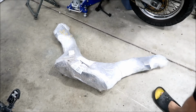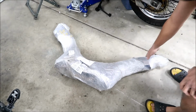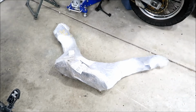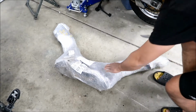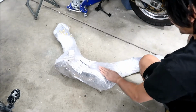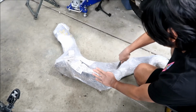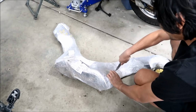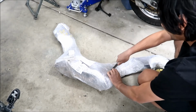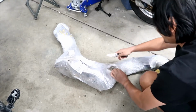So, looks like they just put a lot of this saran wrap stuff around it. I wish they put some kind of bubble wrap on it, but hopefully it didn't get damaged in transit. It came a long way to get here, that's for sure. It came from the other side of the state, or the other side of the country, for that matter. So, just cut into it somewhere. There's no point in trying to unwrap this thing. Just do a little unboxing here.